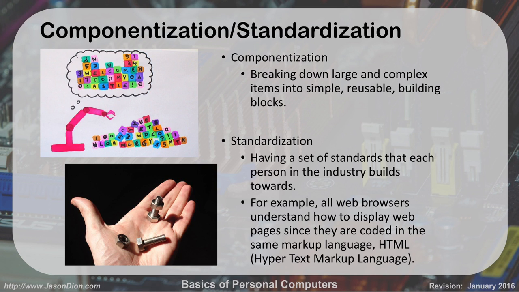So one of the big things that we've seen in computers in recent years is this idea of componentization and standardization. When computers first came out, if you went and bought an IBM PC, all the parts were pretty much IBM stuff, right? If you bought a Mac, it was all Mac stuff. And if you bought a Compaq, it was all Compaq stuff.